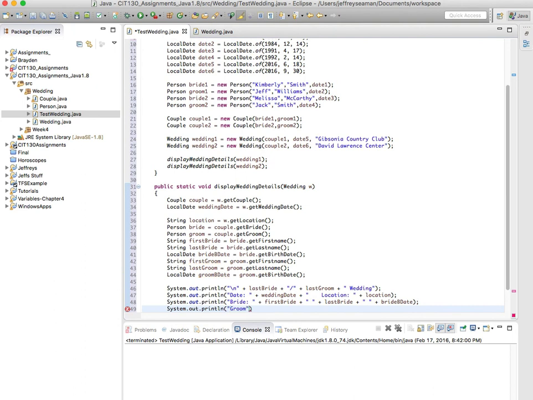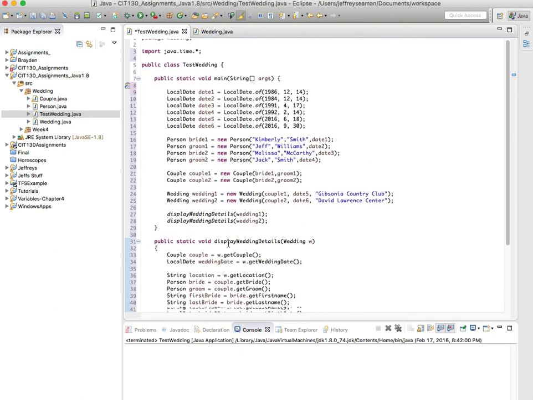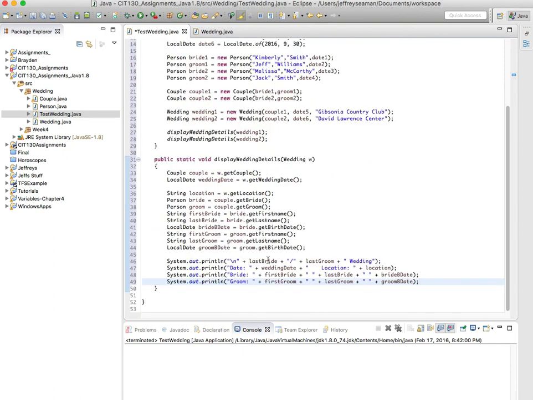Groom, first groom plus last groom plus, and the last is the groom date. Whew, that was a lot. Let me tell you, a lot of typing.